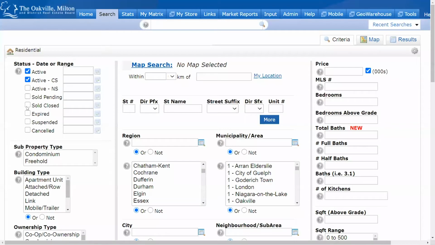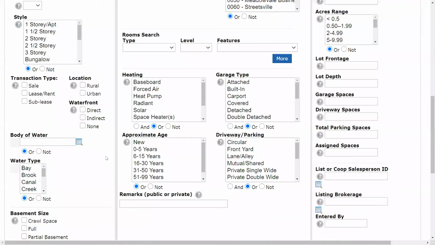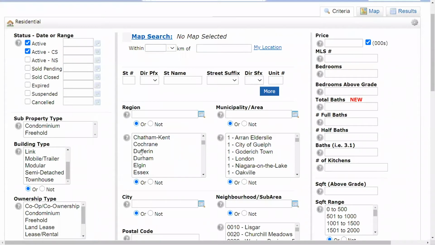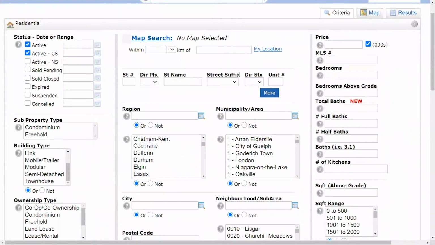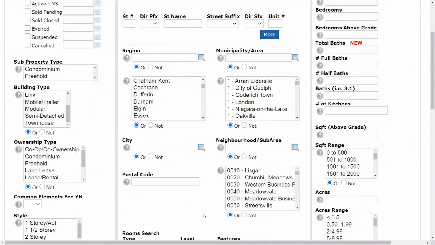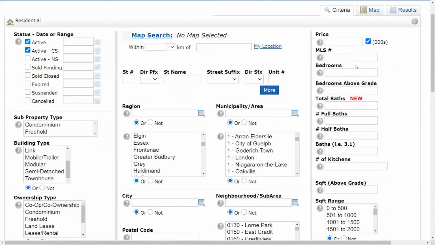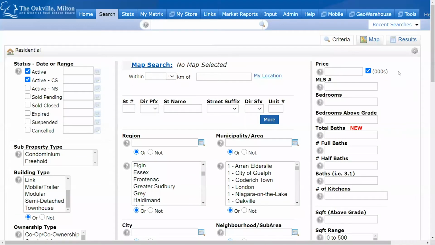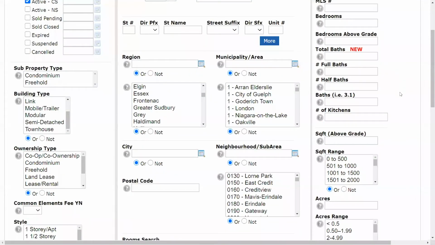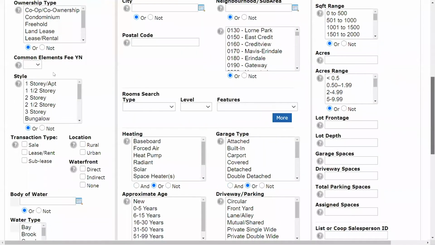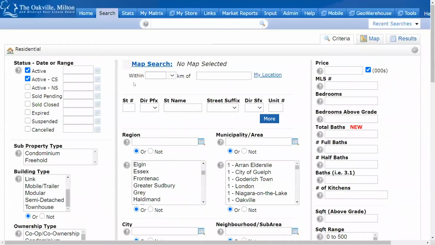So you do have your status types on this left-hand side, right? Through the center is going to refer a lot more to the location of the property. Where is it landing on the map? What kind of region, the neighborhoods that are set out, okay? Things specific to the property, as well as this right-hand side is also very specific as far as the features, right? And what is the price? What type of rooms are involved, square footage, all that kind of stuff. So really a whole bunch of different things that, if we start to select these, would be the criteria that the system would search for. And as long as those are true, it gives us a property as a result.